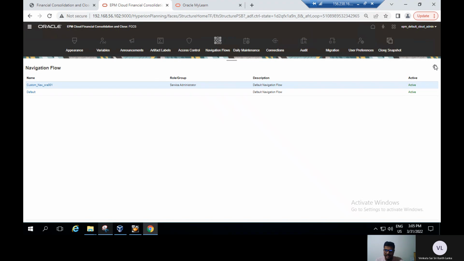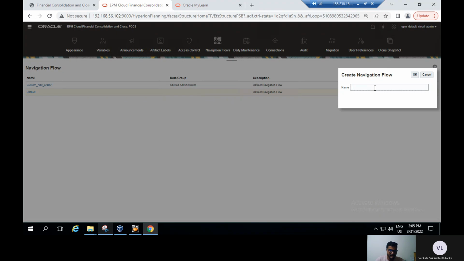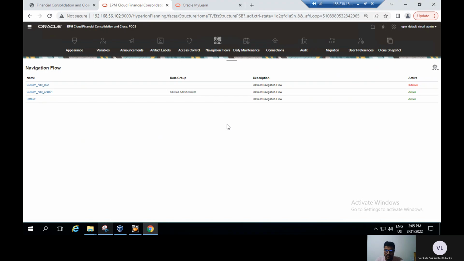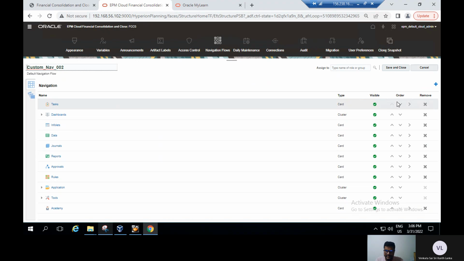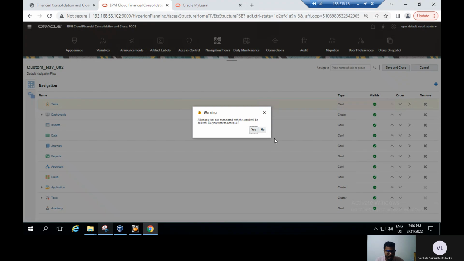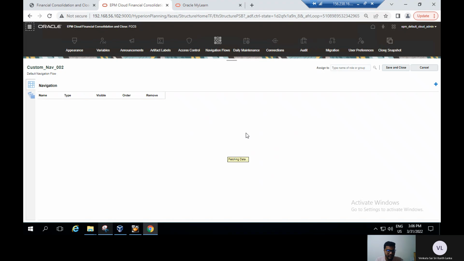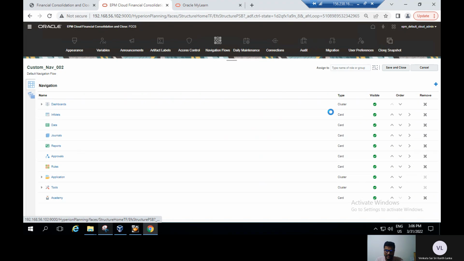And now I am creating another one by selecting this default and creating another copy and giving the name, and then click on OK. Yeah, another custom navigation flow has been created. We will go to this and remove the tasks from here. Yeah, we have removed and we are assigning it to the power user.